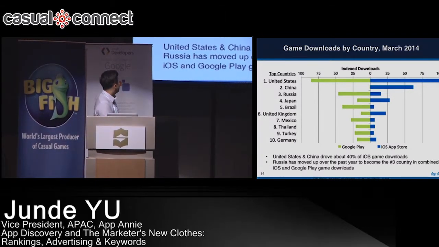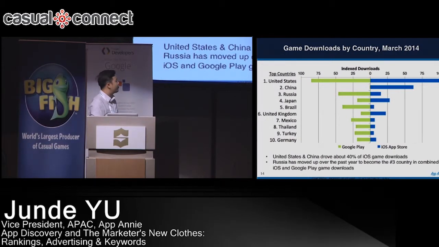So the first thing you can see is that for iOS, just US and China alone, these two countries are driving 40% of worldwide downloads. And the second trend you see is that most countries have more on the green side compared to the blue. So most of these top 10 game countries by downloads, they have more Google Play downloads.